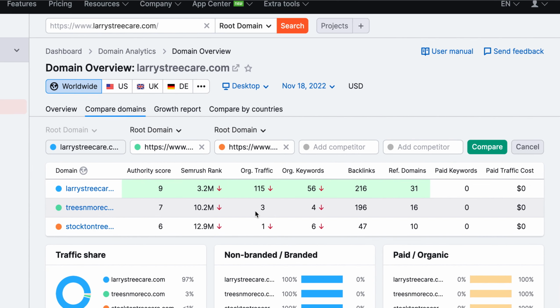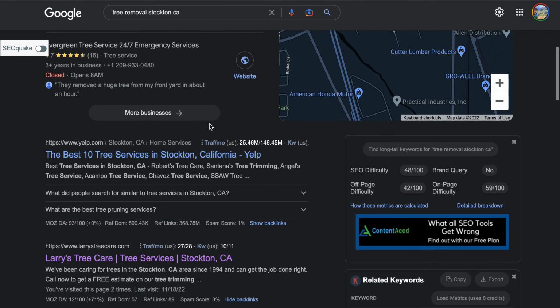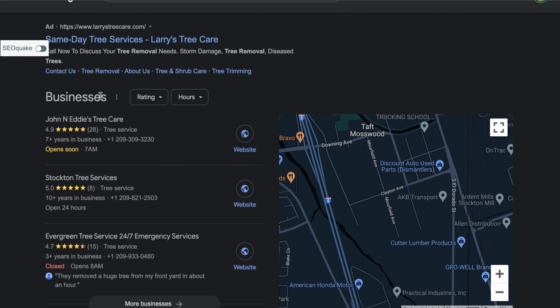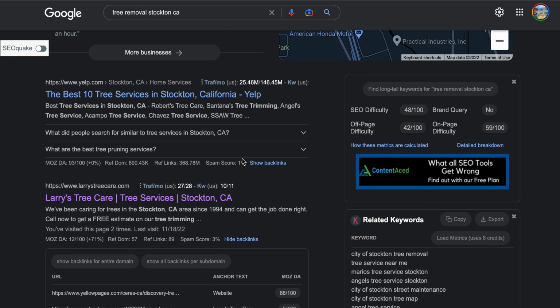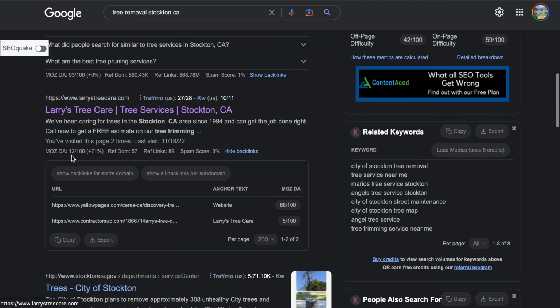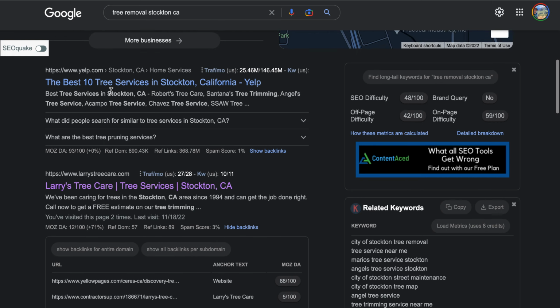But if you're able to make those small changes, I think you would start collecting a little more traffic to your website. You could start stealing some away from this guy, and if you're able to take even a fraction of his traffic, that would really boost you up and start collecting some more customers for your business. I mean, you're already doing pretty well in the Google My Business area, so I'm sure you're collecting some customers through that. But if you really want to dominate this page and get your website up here at the top, making sure that you get your content updated with specific keywords and adding in those backlinks so that you can start ranking a little bit higher on the first page would be very important as well.